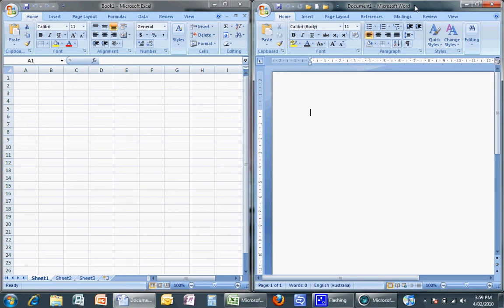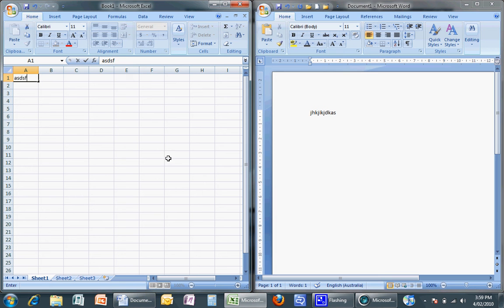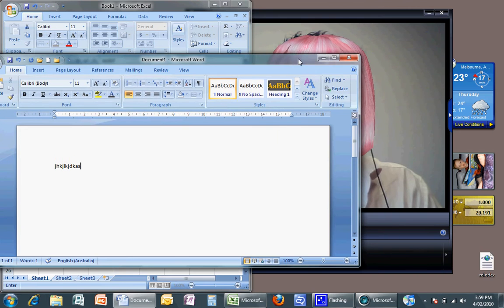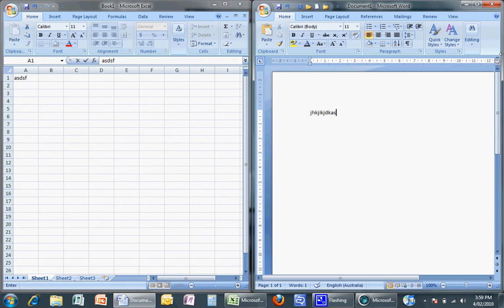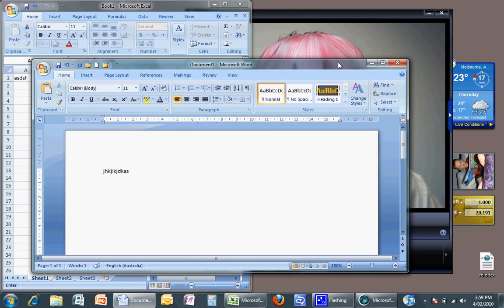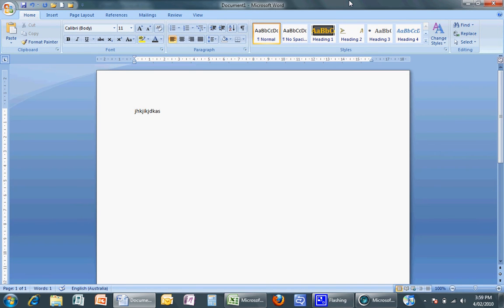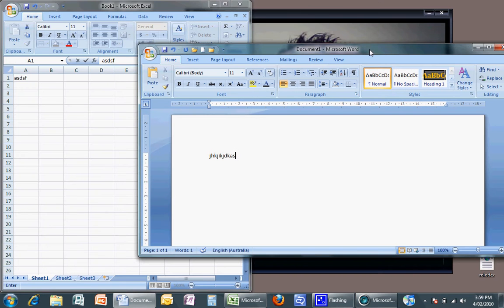So it's great if you want to type something in here and then type something in here and reference two different documents at the same time. Again, if I move this, it becomes normal size again. Throw it against the side wall, it shares half the screen. Another great feature is that if I throw this to the upper screen, it maximizes, which is cool. Then bring it back down, it's normal again.